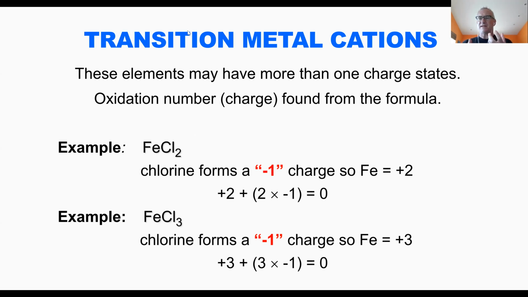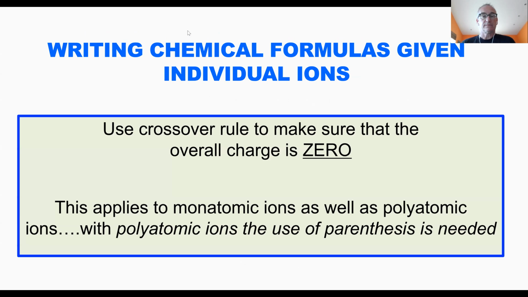And so when you have a compound like FeCl2, you can figure out what the charge is on the iron, because you know what the negative charge is, and then it's got to balance, right? So chlorine, 2 of them, chloride ions. If you have 2, that's -2, so it's got to be +2. And so we would say iron(II) chloride. Same thing if there's 3 chlorines, they're all -1 as chloride ions. And so it's got to be +3 in that particular example.